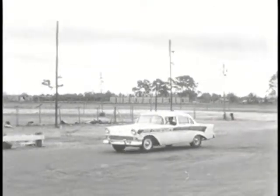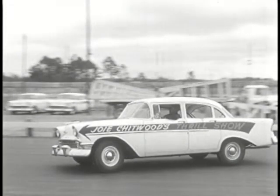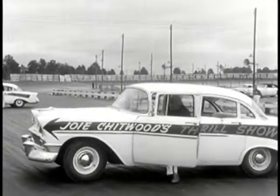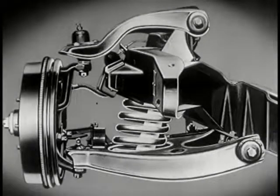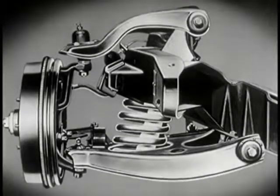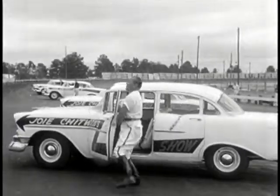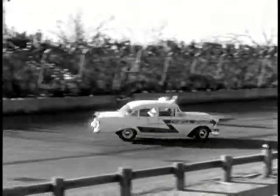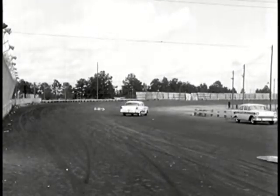We can spin on a dime and give you a nickel change. It takes more than hard braking and an expert at the wheel to do that. It takes a combination of balanced weight distribution, plus the way Chevrolet's front-end suspension is built into the chassis. That's the combination that makes for sure-footed, anti-dive braking control — safer, easier, all-around handling with a car that'll stop heads up. Yes, safer by a long shot, even in a full reverse spin, which we wouldn't wish on anybody driving on highways.